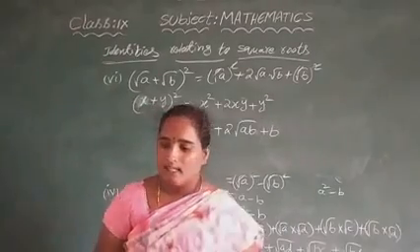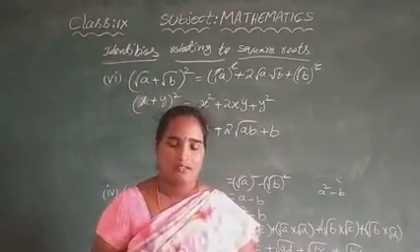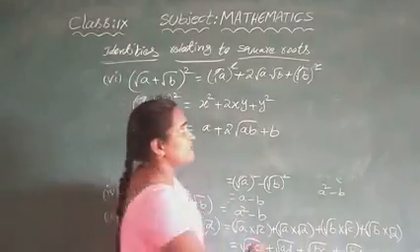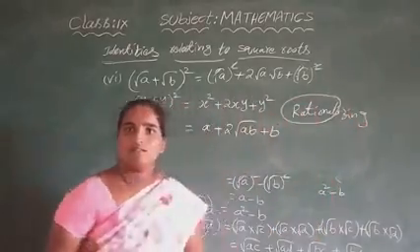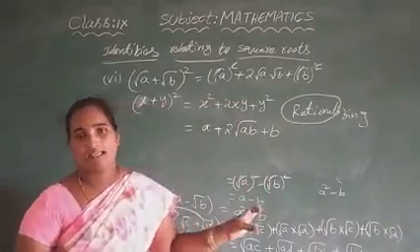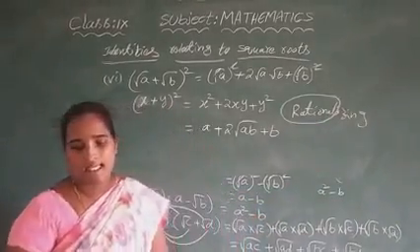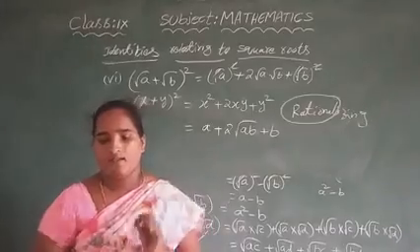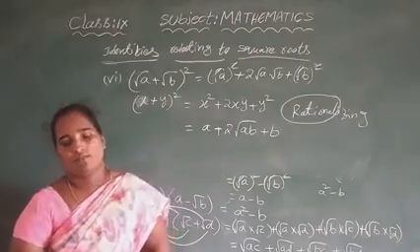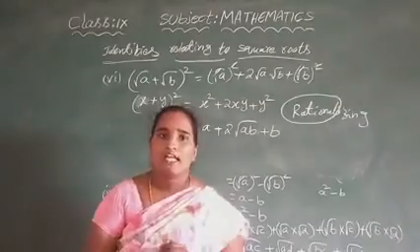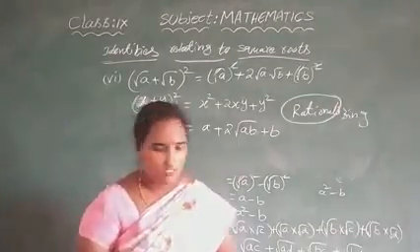Rationalizing the denominator. You must be wondering what it is, and which type of numbers we can rationalize. Rationalizing means making the denominator a rational number. When the denominator is an irrational number, in the solution we rationalize the denominator to get a rational number. Rationalizing a denominator is a technique to eliminate the radical from the denominator of a fraction. Okay?